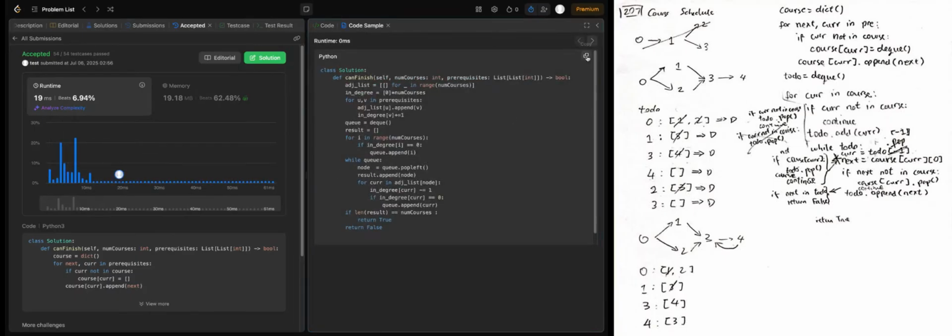How do I do that? Okay, adjacency list, in degree. In degree of current minus 1.